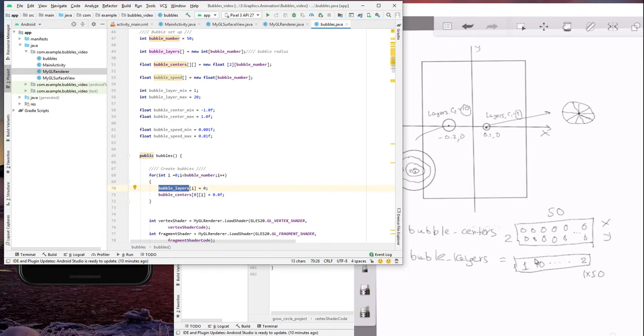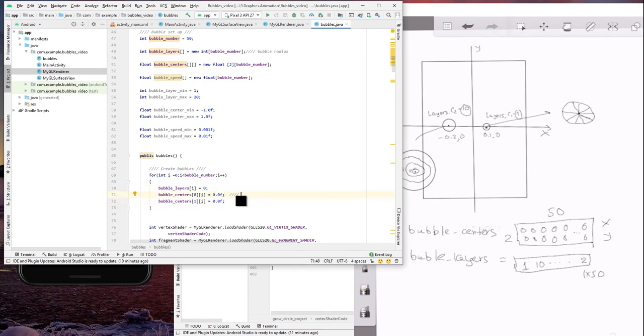I just don't want too many circles, so in order to start, I will create 2 circles. But in the beginning, I am supposed to set up all values as 0. So our bubble layers is 0, our bubble centers 0. Remember, this is our x, this is our y. As default, all points will be in the 0, 0 component. But again, it doesn't matter right now.